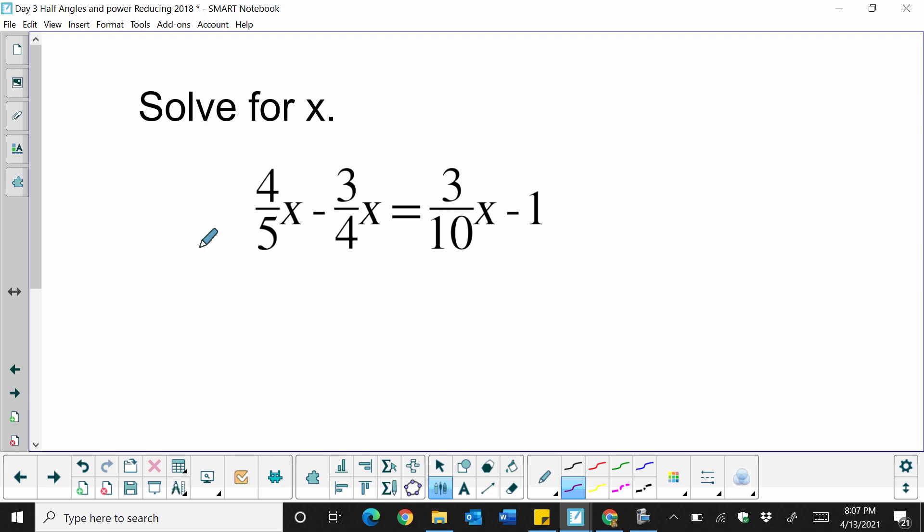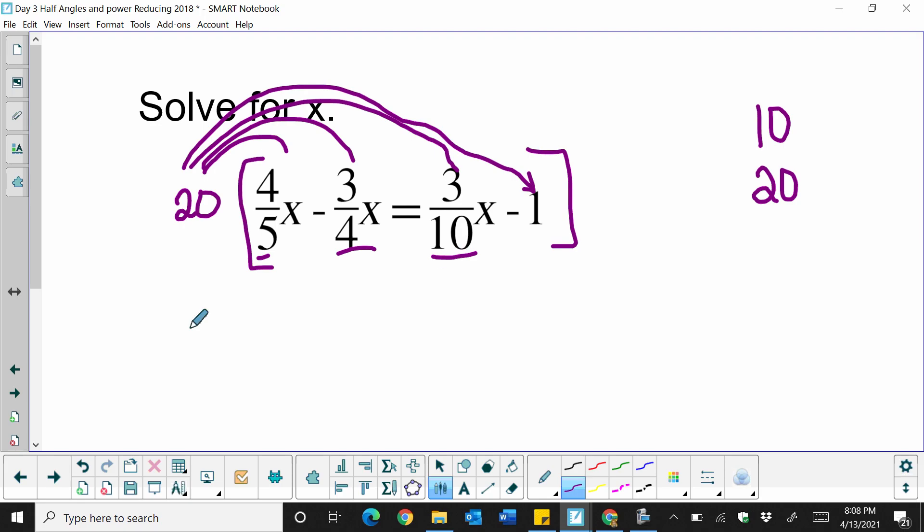Let's look at a third one. This one's a little bit different, because our denominators are 5, 4, and 10. So we have to figure out what's the lowest number to be the least common denominator. So I like to take the largest number, which is 10, and start writing its multiples. So 4 and 5 both don't go into 10. 5 does, but 4 doesn't. So let's take the next multiple, 20. Well, 20 is divisible by both 4 and 5, so that's my least common denominator. So I'm going to multiply each of these four terms by 20. Don't forget that last one. That constant gets multiplied by 20 also.